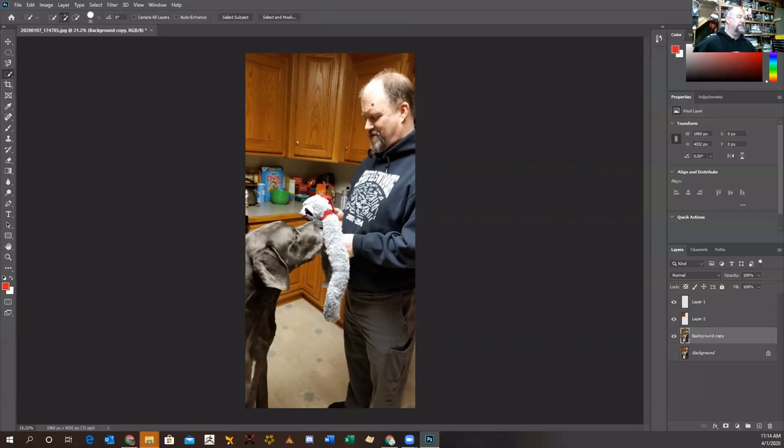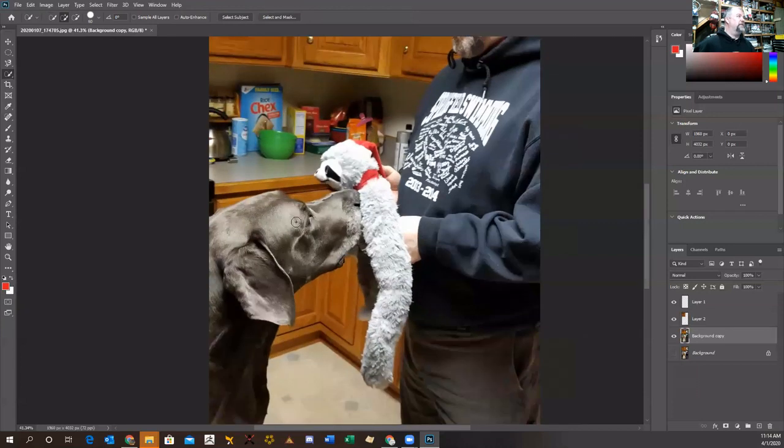So instead of using the Magic Wand, we're going to use Quick Select. I'm going to increase its size just a little using my right bracket. Quick Select, and we'll zoom back into Percy's head. It selects an area. It's a little bit smarter of a tool. So all I'm doing is just holding and dragging. I'm not pressing Shift. This is the default for it. I can change some of those settings up here. Now it actually picked up this cabinet, and I'm just going to go Alt, and I just push in, and it jumps to the next similar. I want to make sure I get that little part of his mouth, so I can click there.